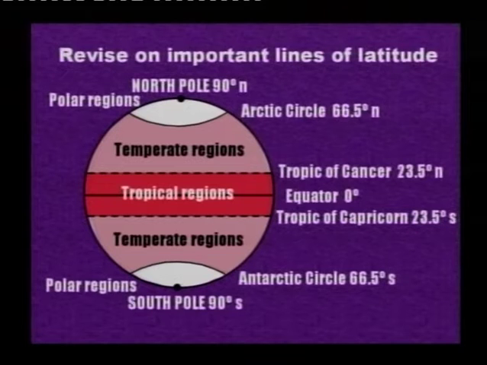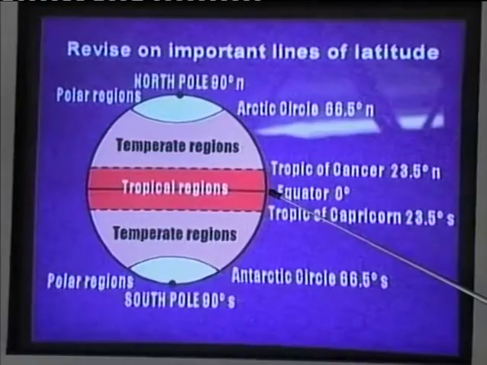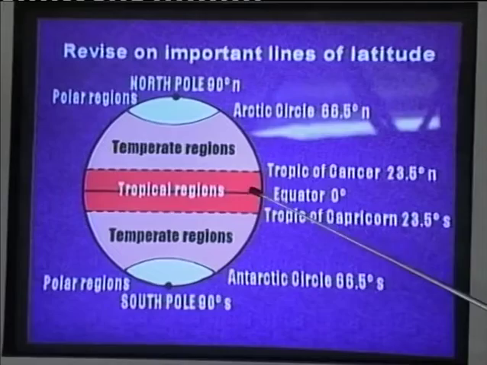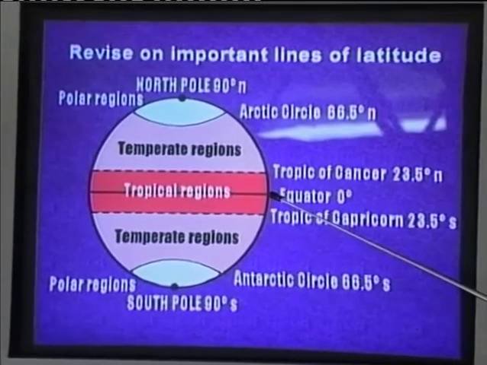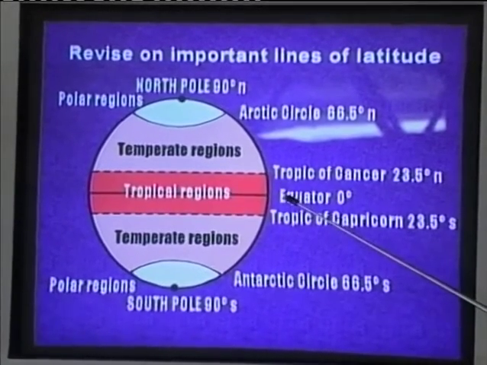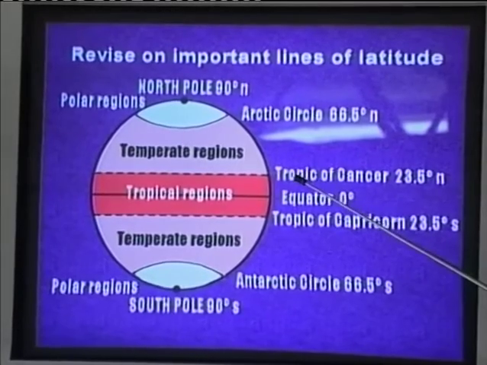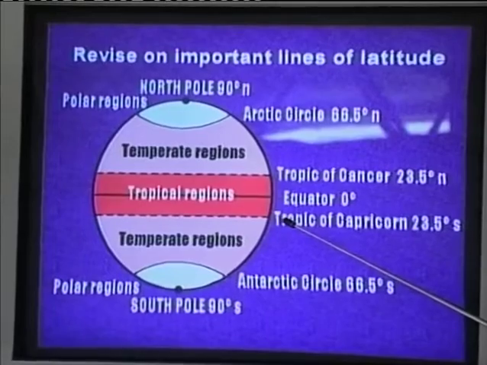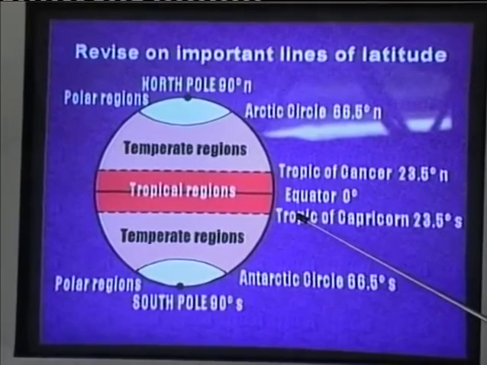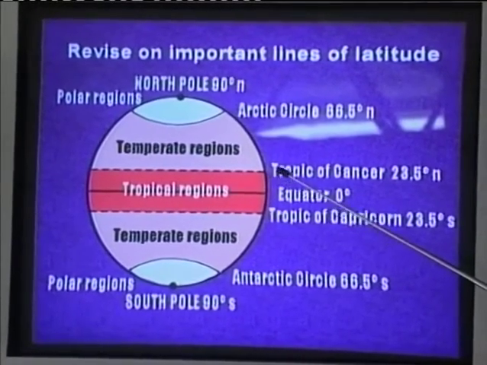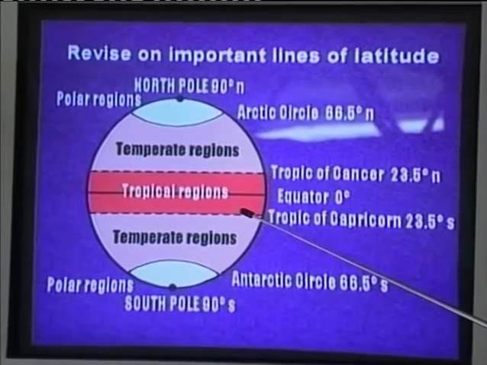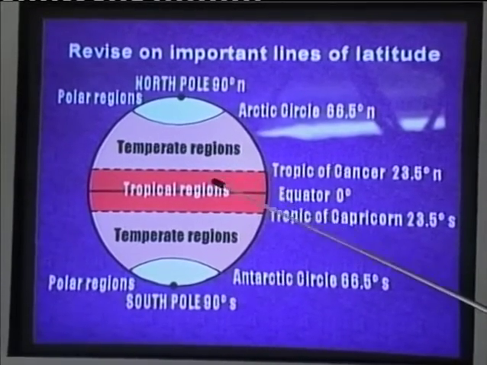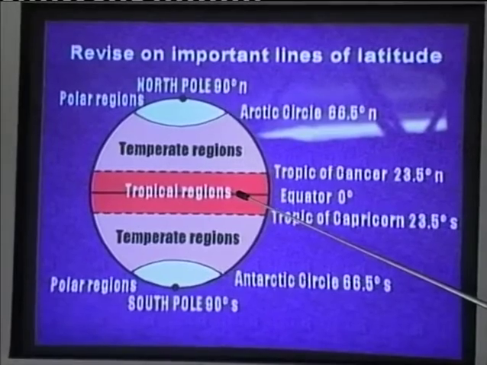We start off with the most center line, which divides the Earth into equal halves, keeping in mind that the lines of latitude are lines on a map which run from west to east or east to west. The longest line of latitude that divides the Earth into equal halves would be the equator. Then 23.5 degrees to the north sits the line Tropic of Cancer. 23.5 to the south is the line Tropic of Capricorn. Any region that falls within the Tropic of Cancer and the Tropic of Capricorn is said to have tropical climates.